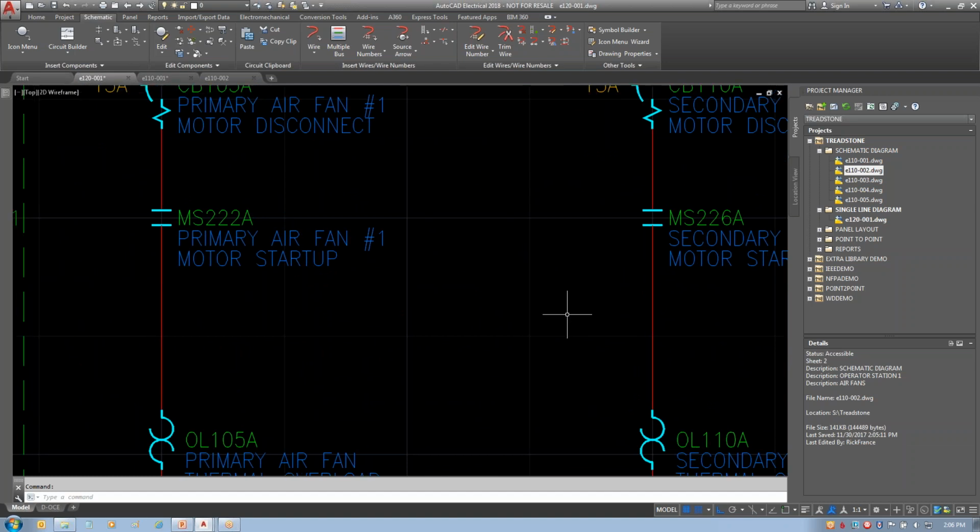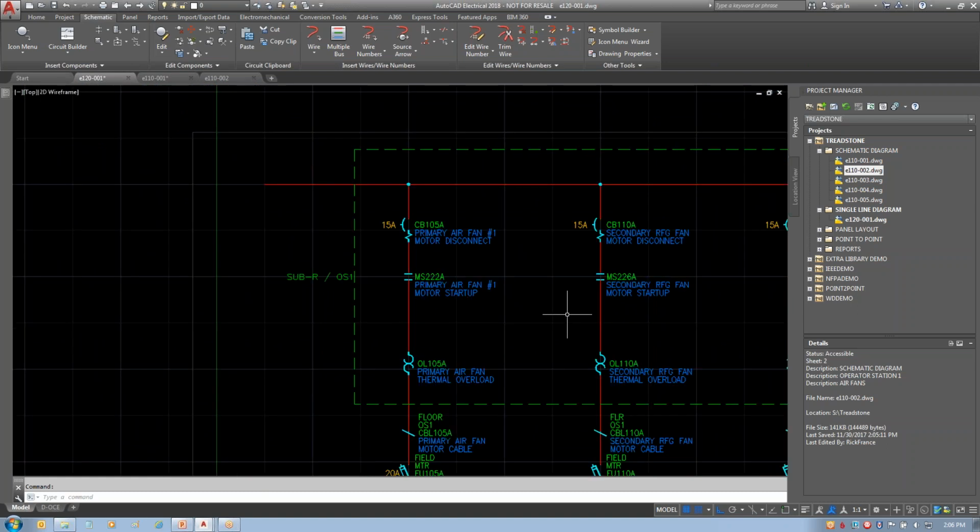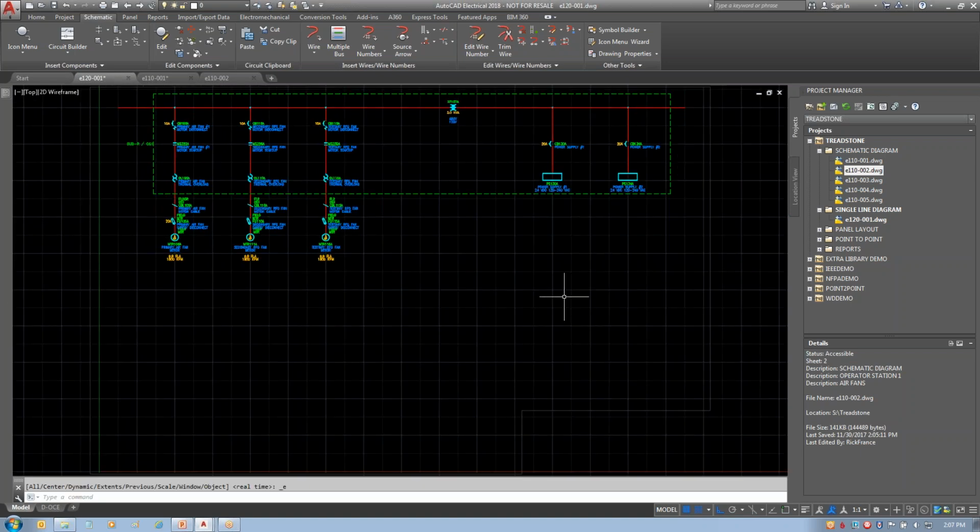So everything's interconnected. If I change a catalog item, it would change the manufacturing catalog. It would change that on every other drawing, just like normal. It would change the footprint if necessary on the panel drawing. If I change the item number on the panel, it's going to make sure the single line and the 3-phase and the single phase all have the same item number. So everything is working together. It's truly working interactive with the other drawings.